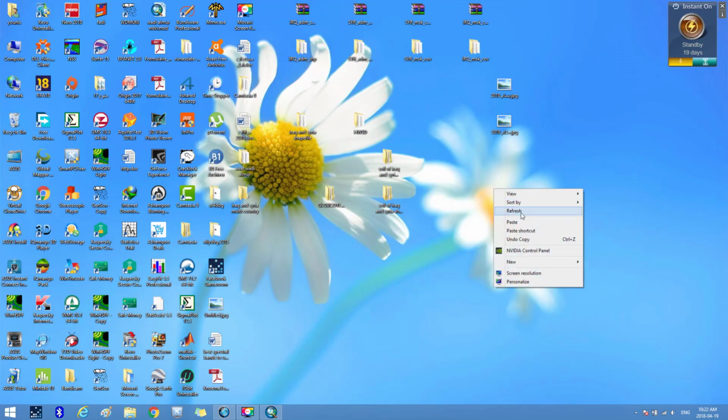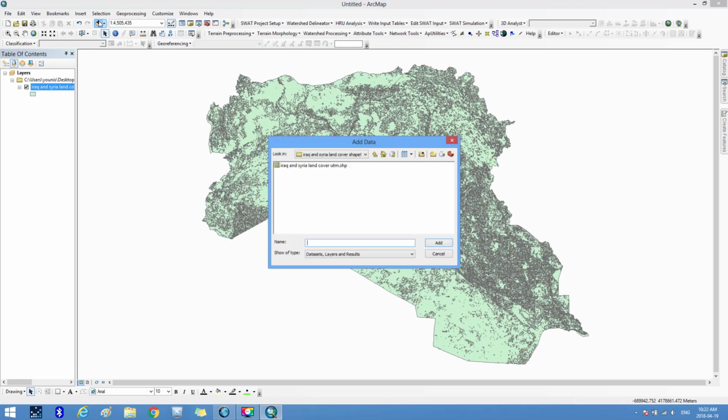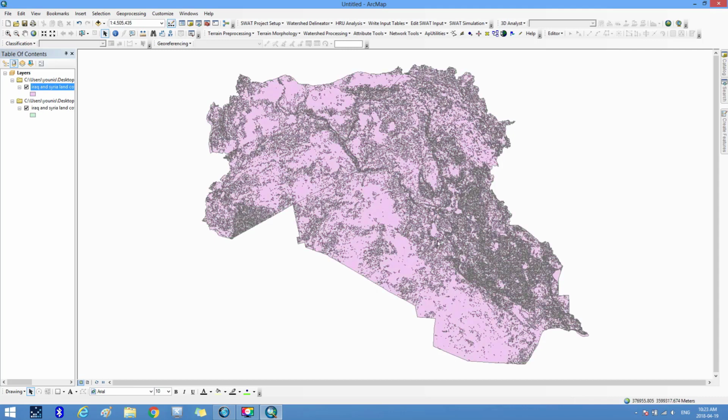And to ensure that the transfer process was successful, we go to the ArcMap program and open the combined map of the land cover of Iraq and Syria inside the file entitled Syria MSK group via add and in the following path: desktop, Syria MSK group, Iraq and Syria land cover shapefile UTM, and open this map.